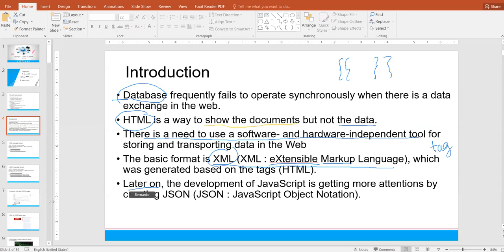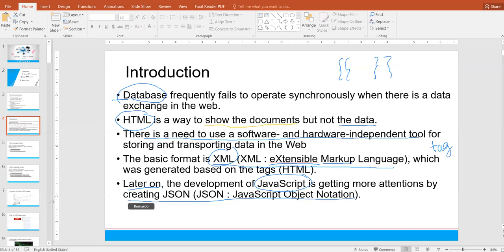Later on, we also need to know about the development of JavaScript. JavaScript is the programming language from the web browser. Actually, this JavaScript is intended for the client side, and at the end, you can see that JavaScript is dealing with objects.